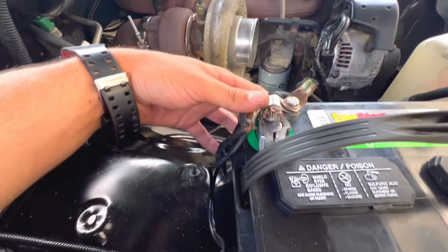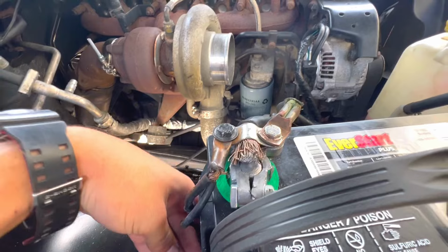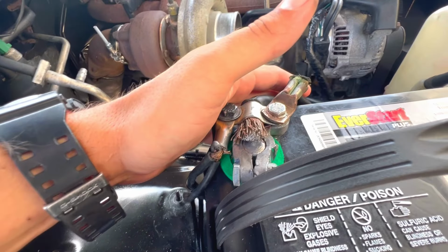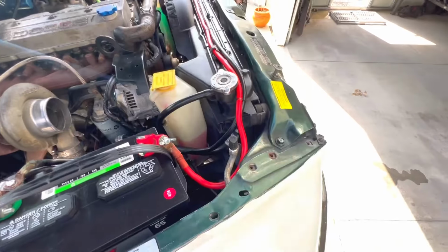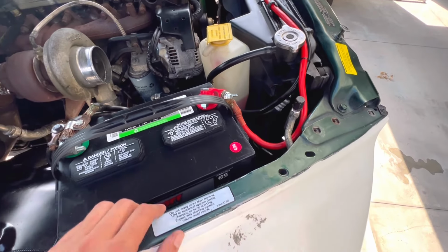But I got everything on here. Everything's bolted down in here tight as possible. You know, everything is as clean as possible, routed the right way. All my grounds are clean. I cleaned the ground down there on the block. I got my wires cleaned up and routed around.